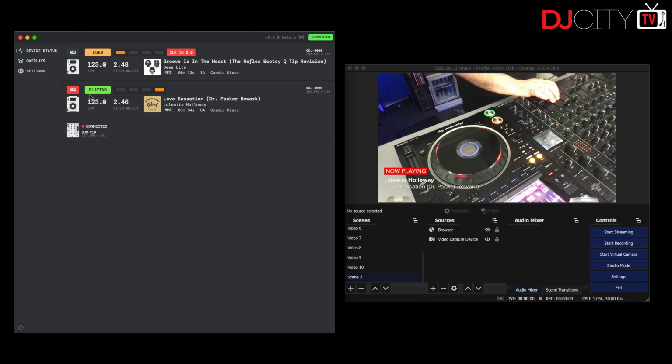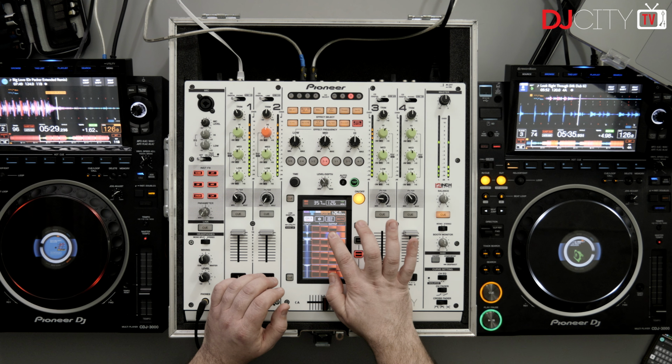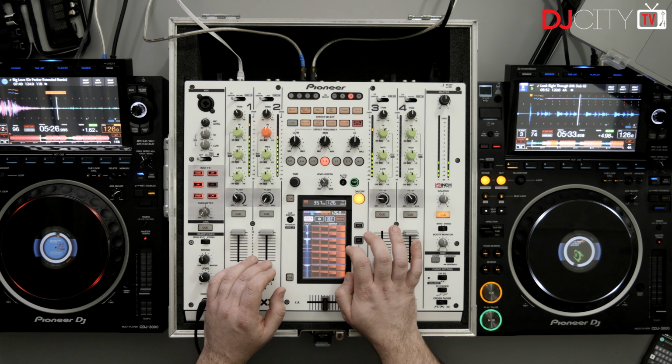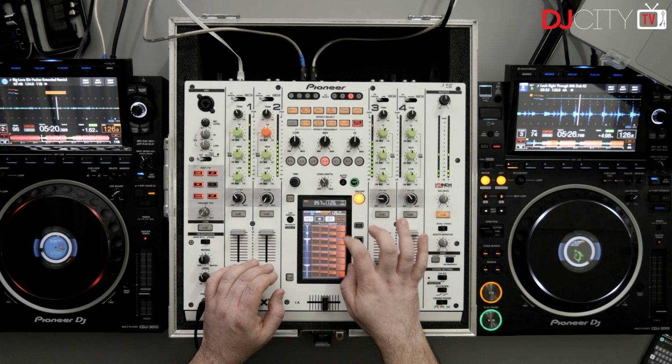But the list of supported devices is still pretty solid, with all variants of the CDJ 2000s, both of the XDJ 1000s and the CDJ 3000s all on there, along with the DJM 900 and 900 Nexus 2 mixers. Also on the list is the XDJ XZ, which seems to be a very popular home setup option. Sadly, the XDJ RX and RX2 don't work. There's also an untested list, which I can help cut down a little right now, as I dug out my DJM 2000, which doesn't work, and I tried the DJM V10, which works great.